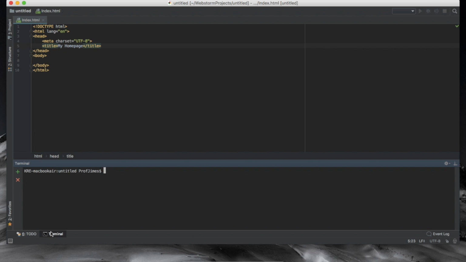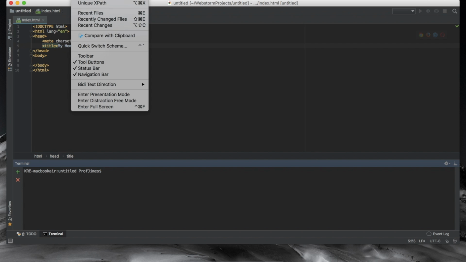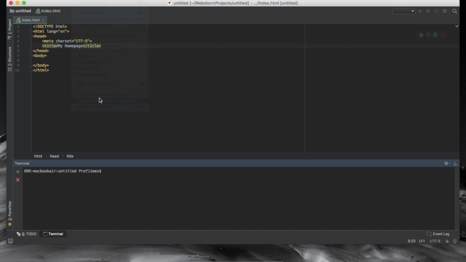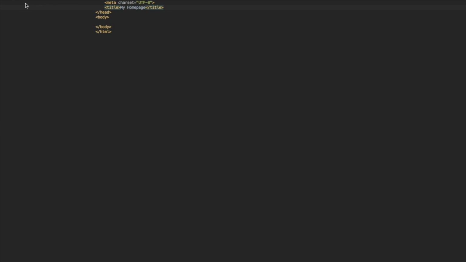And if I really wanted to get into code, I have the option to enter a distraction-free mode and go full, and all you see is code. And for this application, it doesn't seem like a big deal, but when you're dealing with files that have 2,000 and 3,000 lines of code, you definitely want the real estate to be able to see and look at that code. This is one of the highlights that I think comes from this editor. And there's every shortcut you can imagine, and the engine can support customization for others.